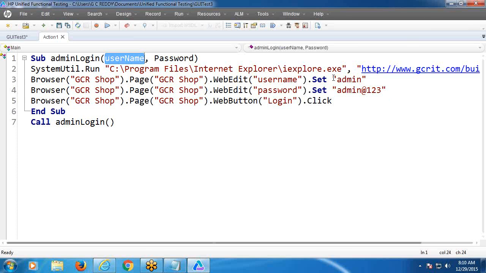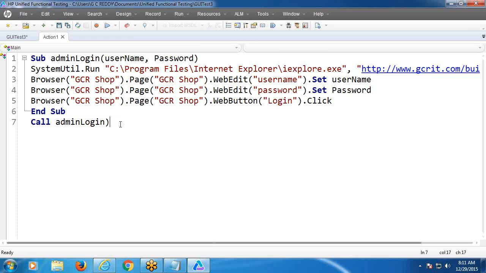Pass arguments as parameters. See, don't use double quotes for parameters. If it is string type data, then use double quotes. That is a VBScript syntax rule. Next, how to call?